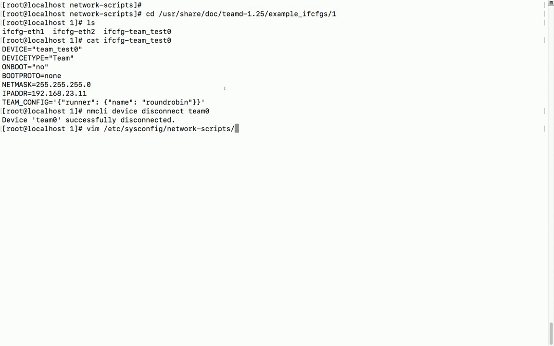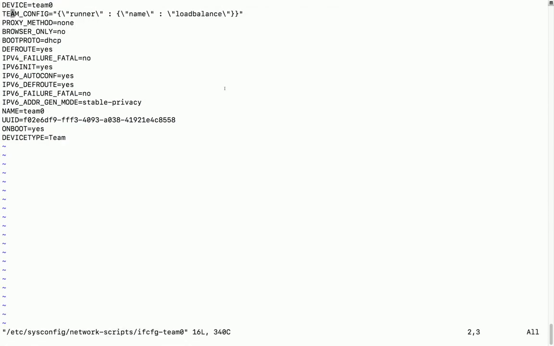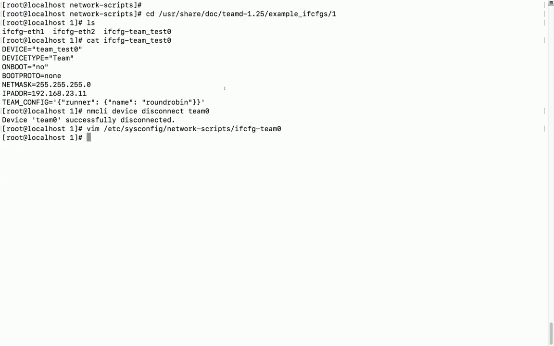And then here we look for that ifcfg-team0 configuration. If there was a typo or something, we can fix it here. We have the runner name or whatever it is. Let's say that we want to change it to, instead of load balance, active backup, right?